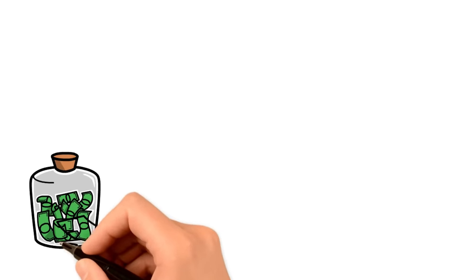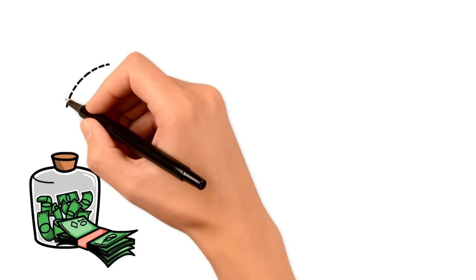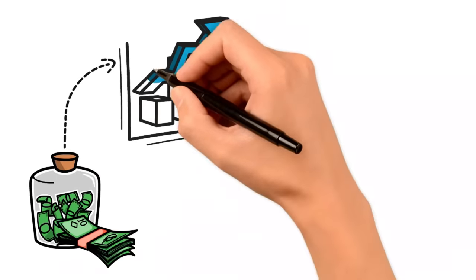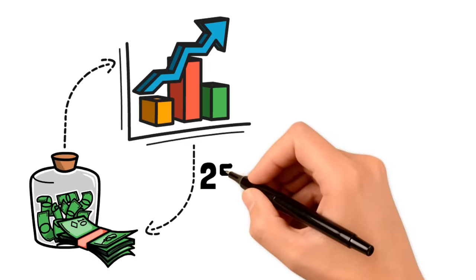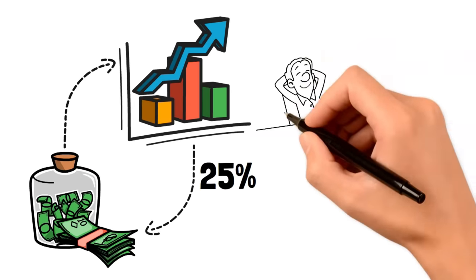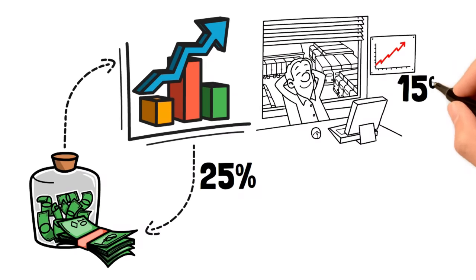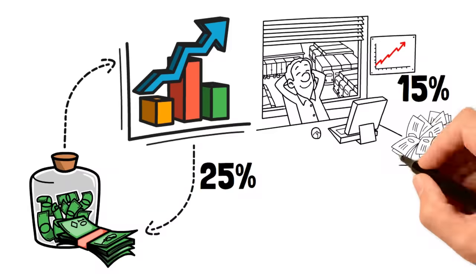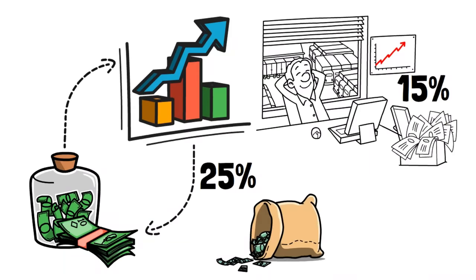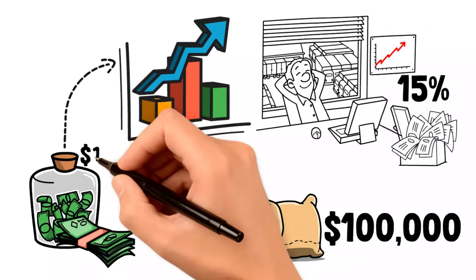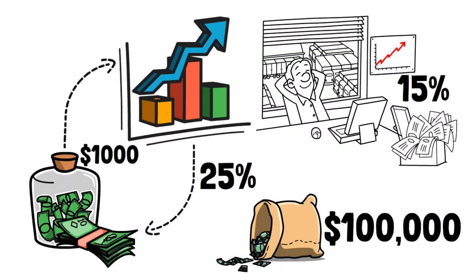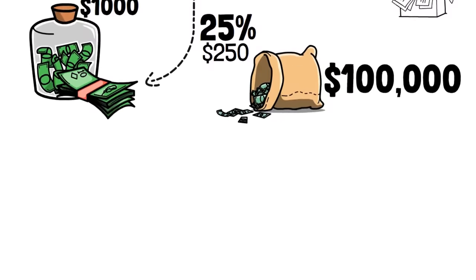Let's take an example. Imagine that the year you invest your money, the stock market has a major upswing and brings back a return of 25% in the year. This is 15% above the average, and most professional investors would jump for joy getting a return like this. Now, this would be amazing if you had something like $100,000 or more invested in the market. But what about your $1,000? Well, this would only bring back a return of $250, which really won't change your life at all. It's just not that much for the time it takes.